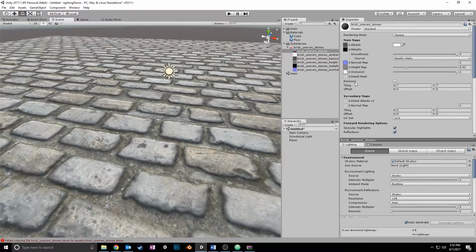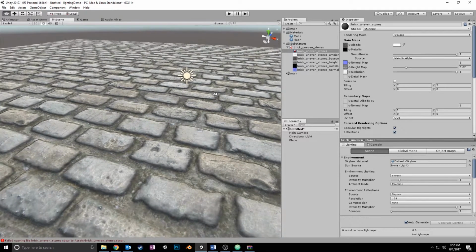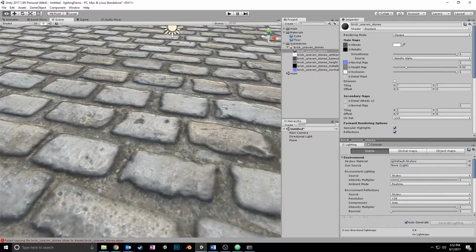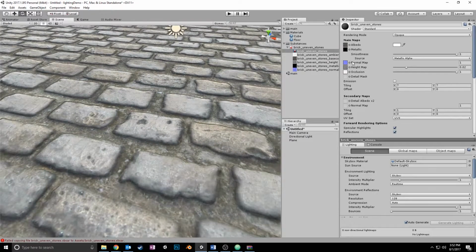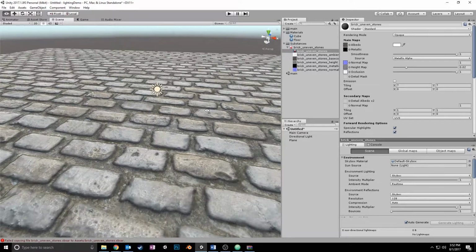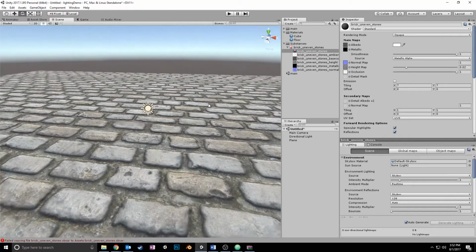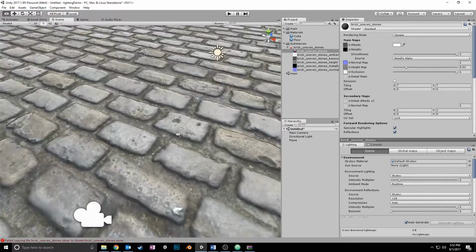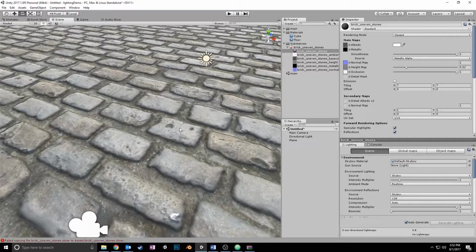The metallic and smoothness is saying how shiny, how much light should bounce off of that part of the texture. The normal map is saying, let's imitate depth and texture here. The height map is saying, let's make it look like there's actual elevation.